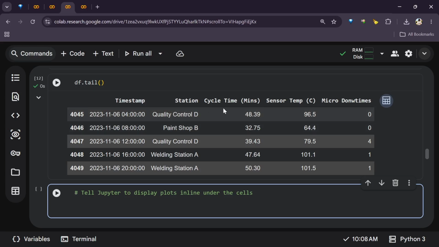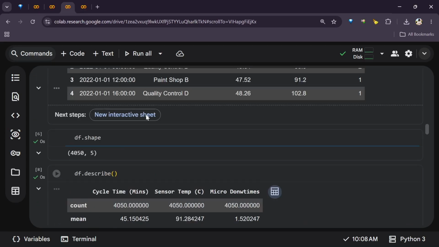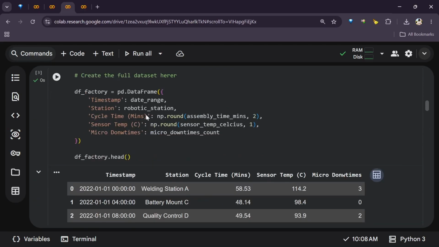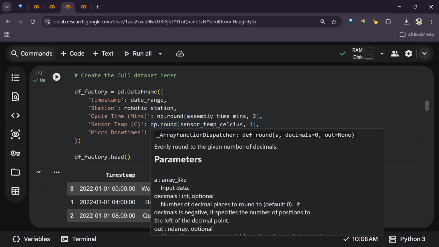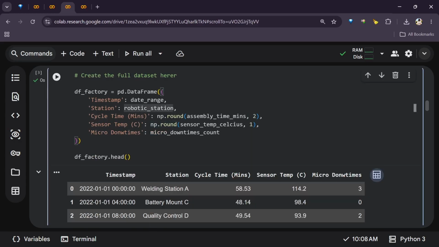And the next thing we have is our cycle time per minute. If we go back here, you can see we used our assembly time. And what does this mean? In simple English, it's just the time taken to assemble a vehicle chassis.